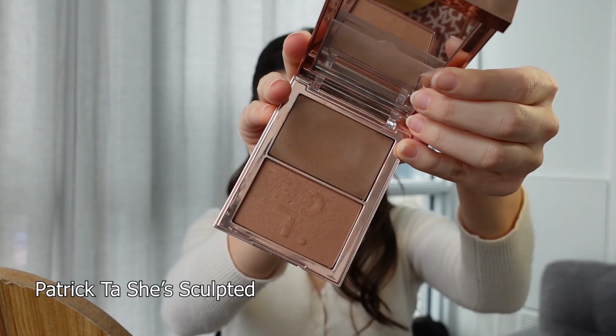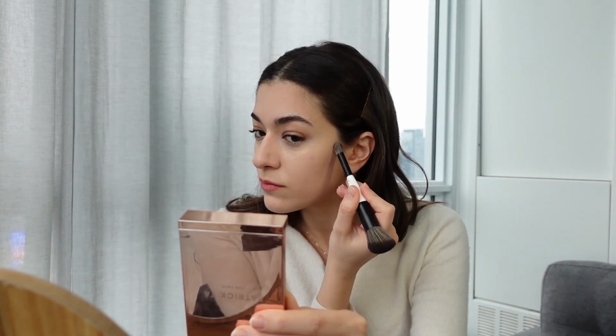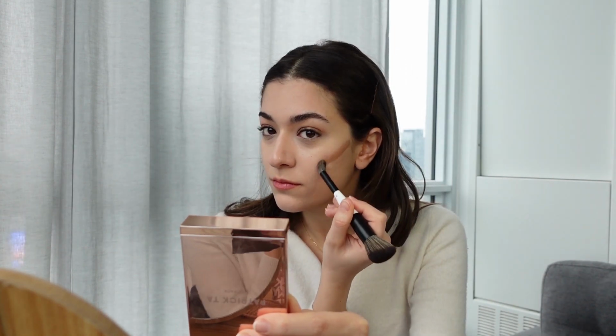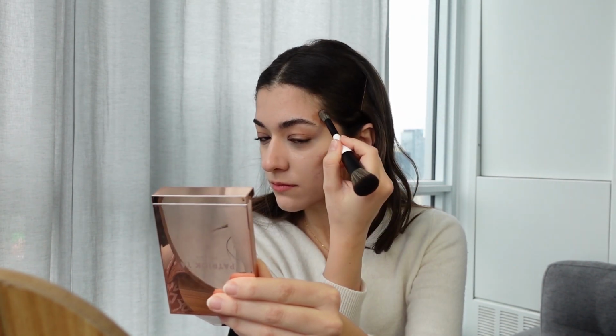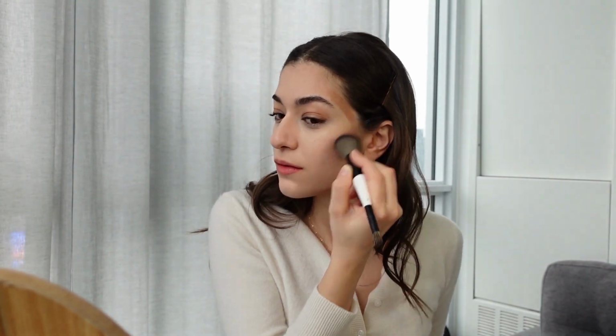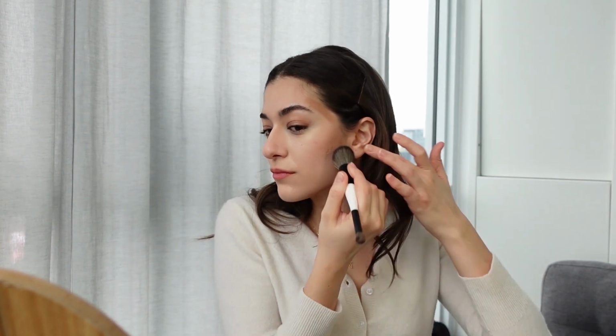Bella Hadid is known for her sculpted and defined cheekbones. Using Patrick Ta's contouring palette, I'm gonna draw 3 lines on each side of my face. One is at the hollows of my cheeks, then along my jawline, and last at the side of my temple. It's important to blend everything well, but not too much, and make sure you use a light hand when contouring to avoid any harsh lines.